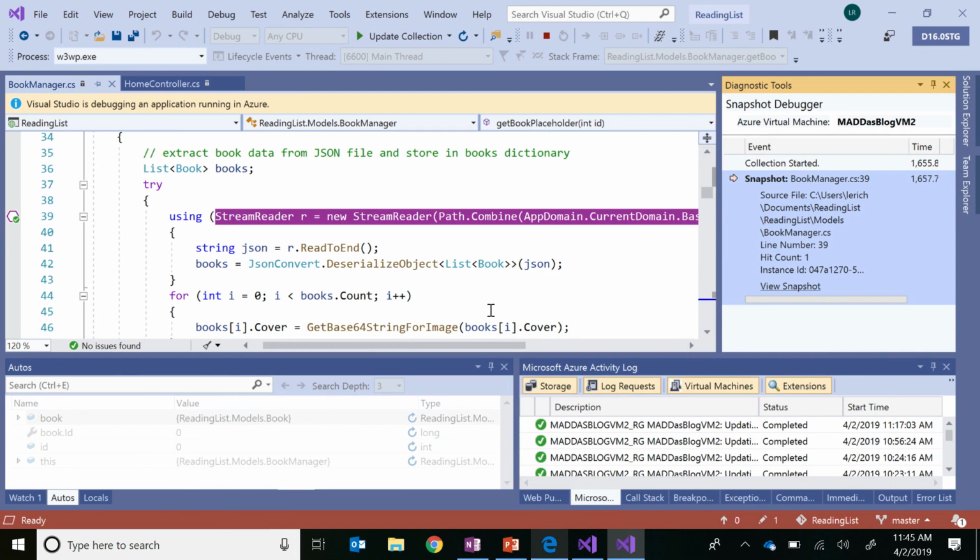Also, what's great about Snapshot Debugger is that it is supported for applications that might be widely distributed. Let's say you have an app that's running across multiple servers, then you should still be able to use the Snapshot Debugger without having to halt any of those servers in the process.